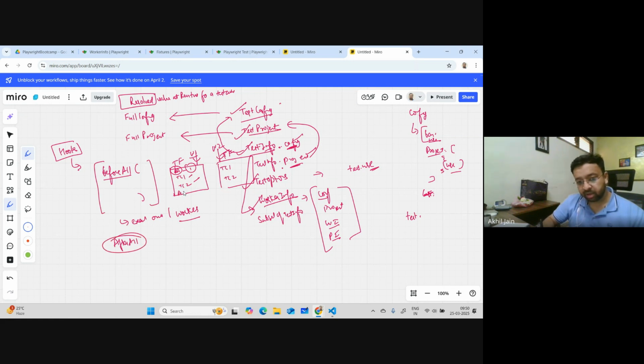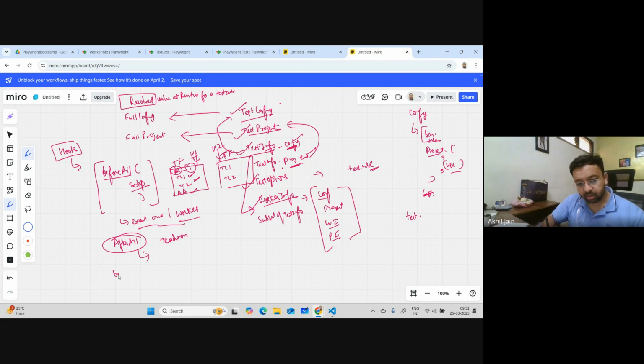You can create after all here, and it will only execute once per worker. So the sequence would be, first of all, it will run the before all, then test case 1, test case 2, and then after all will run. It's like a teardown thing. Maybe you want to clear some objects or clean some history. Whatever you want to do, you can do it in the after all. Before all is like setup steps. If you want to set up something before running the execution, you can do it here. So before all and after all, the right terminology is that it runs once per worker.